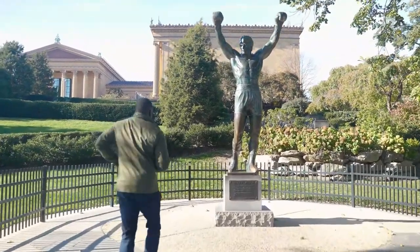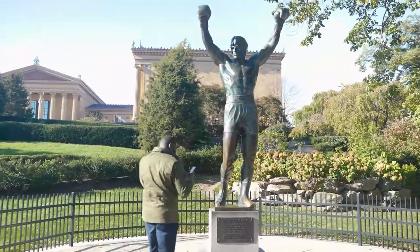Going by the Rocky statue and capturing content around there, I've got enough content that I like what I'm seeing. But I'm stuck on a few locations, so I figured, you know what, let me reach out to a good friend of mine — maybe she can help me pick one of those locations. So let's jump into that conversation.